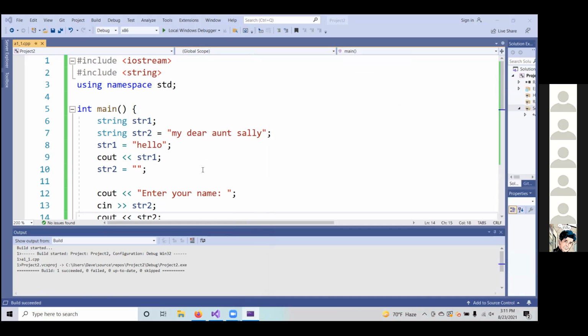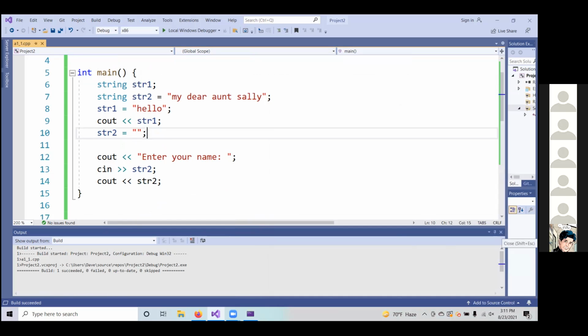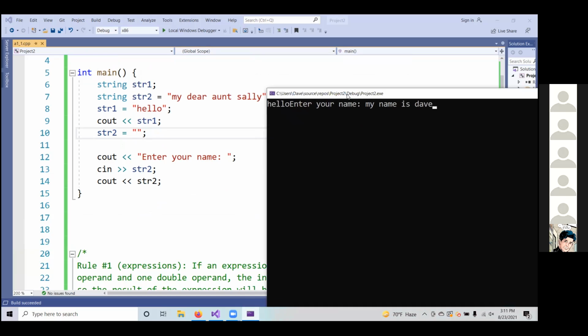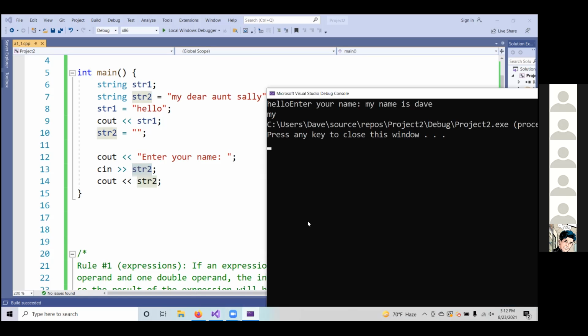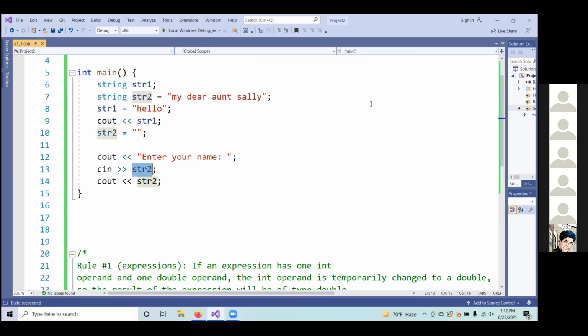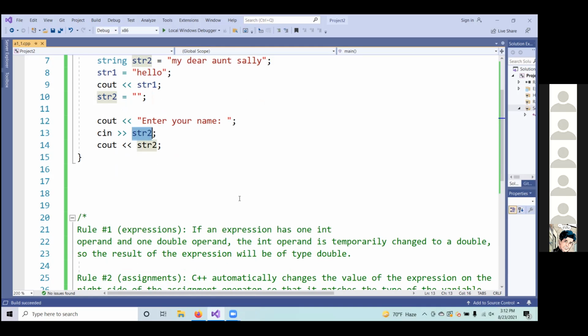And so what's going to come out, sorry, I just want to make sure we can see the program here. What's going to come out when I hit enter is "my." Okay, so the way that the extraction operator works when the right operand is a string is it reads everything up to the next white space character, such as a space. So you cannot use the extraction operator to read a string that is more than one word, right? It'll only get the first word. And we'll talk about other options a little bit later, but not quite yet. All right, any questions so far?